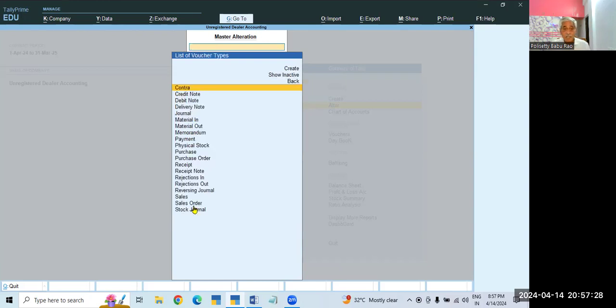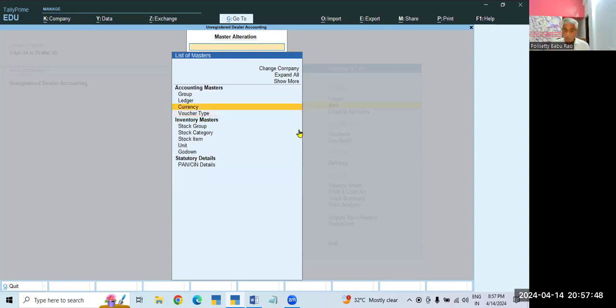Go to voucher type and some are not shown there, so those we have to create. Actually 24 voucher types will be there by default.